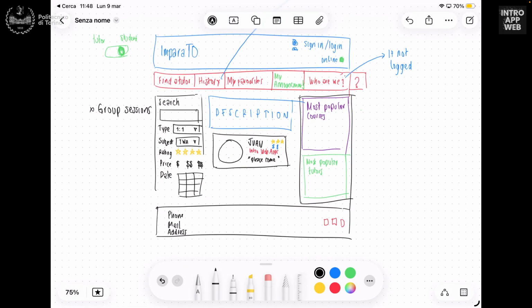Nice, so do we like our first sketch of the landing page? Do we all agree? Nice, so the idea now, basically the same as what you had to do in the lab, is to try to translate this into code. Translate this into what we have seen so far, which is HTML and CSS, okay? So how do we start? Do we start with the HTML or with the CSS? With the HTML, because it's the one that sets the structure of the website, okay?